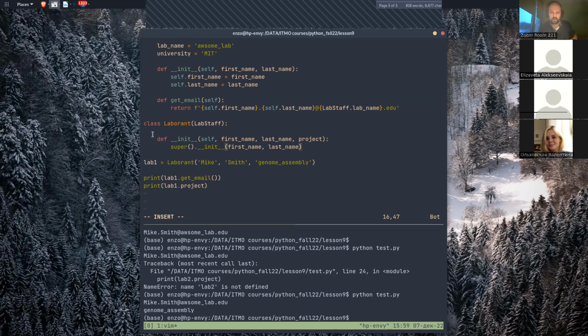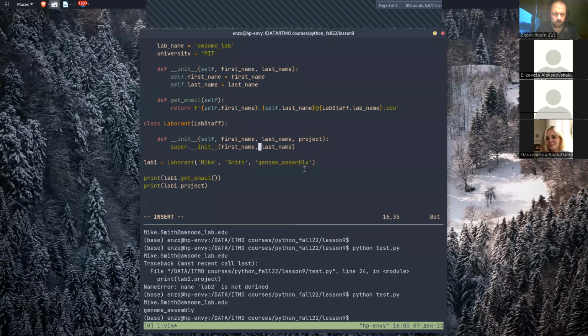Please pay attention: here we do not insert any argument for the self of the parent class, because super does it for us. Actually, I forgot, maybe it's not a function, it's just an object.